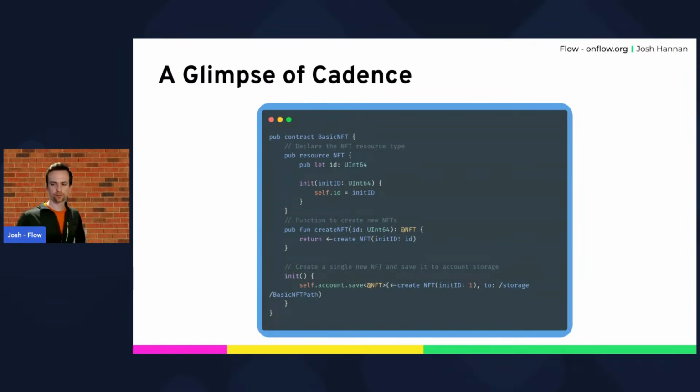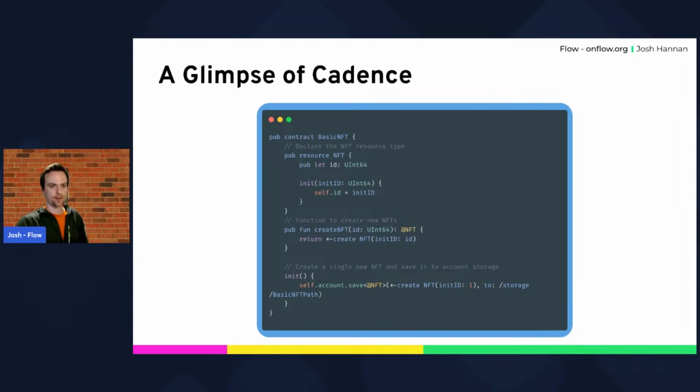So I just want to give a quick glimpse of Cadence right now. In this slide, we've just declared the most basic representation of an NFT contract that you could have in Cadence. As I said before, these digital assets are represented by resource types, and a resource type is kind of like a regular data structure.